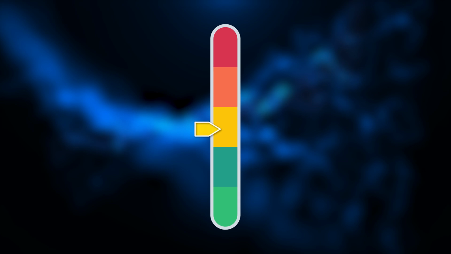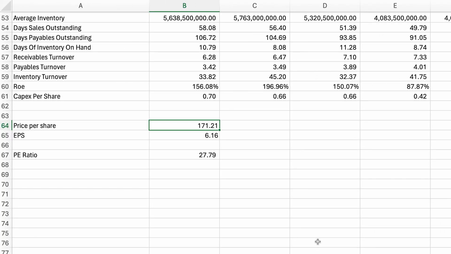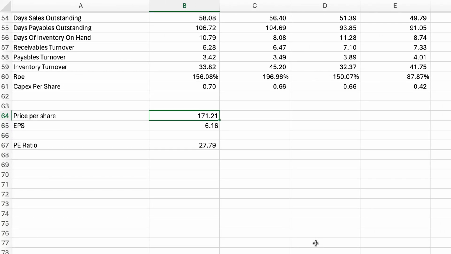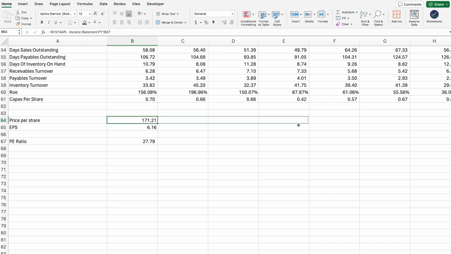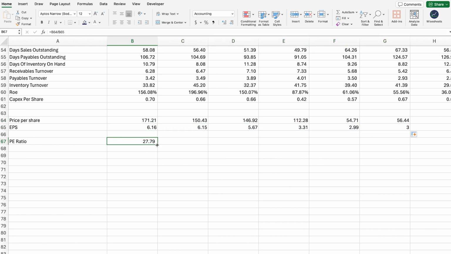Now, generally, a lower P/E ratio is considered to be a good thing, whereas a higher P/E ratio is considered to be a bad thing. But how do you know what is the ideal P/E ratio to pay? One way to find out is to look at the P/E ratio historically. In this case, we already have this calculation set up. We can just drag it across to get these numbers for different years in the past, and then we can just drag this formula across as well so that we can get the P/E ratio for different years.